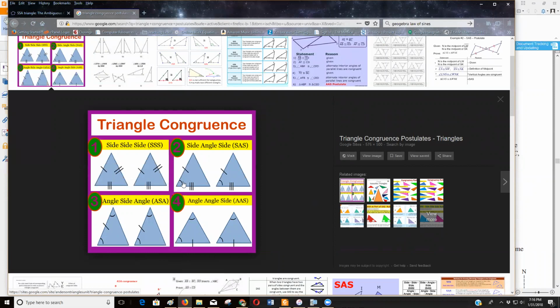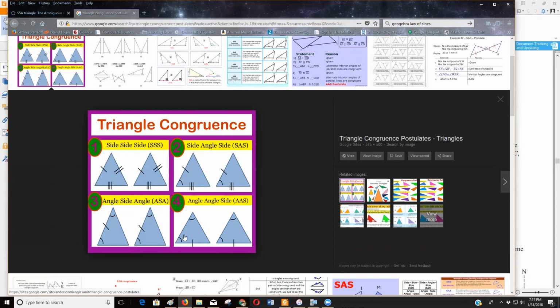And if we have a side angle side, this is a situation where you have to use the law of cosines, and that's what's coming up in the next lesson. If we have an angle side angle situation, where they give you two angles with the included side, that's the law of sines, because you can find the sum of those two angles, subtract that from 180, and that'll give you the third angle, and then you get an angle side pair, and you can figure that out. So there's only one triangle, and most likely there'll be a solution.